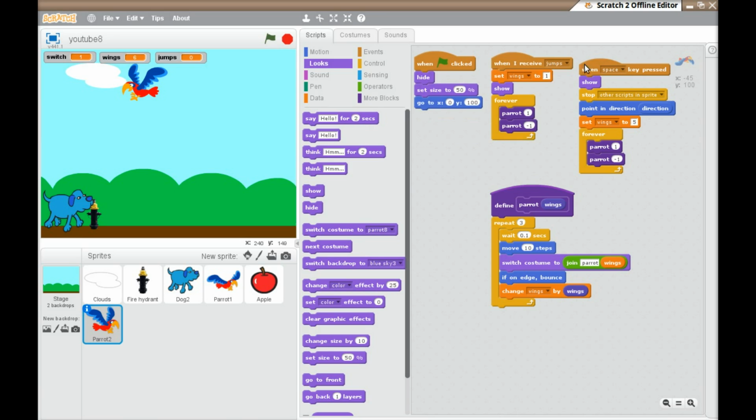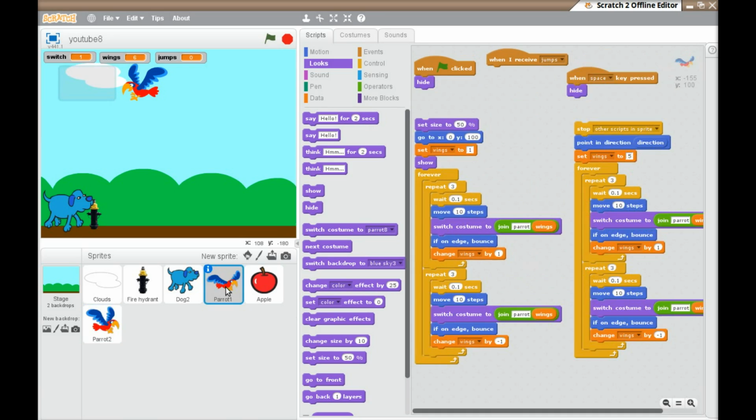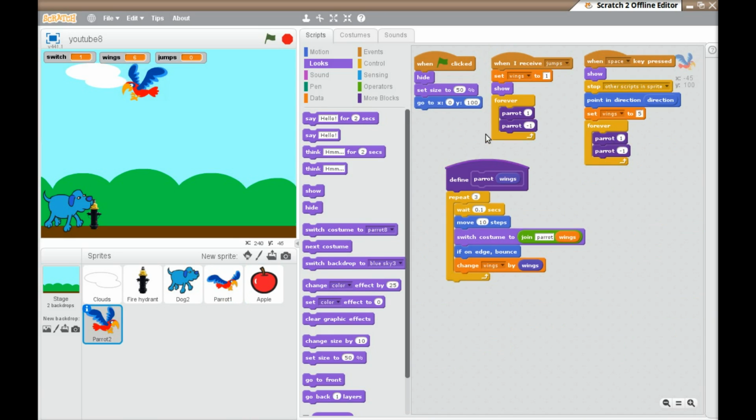And if you run through this with this, and I'm going to delete that parrot, or keep it if you want, just keep it hidden in case things go wrong. Alright, as long as it's hidden, it's not affecting anything. But this is the parrot that would actually do its thing now. So you test it, see how it goes.